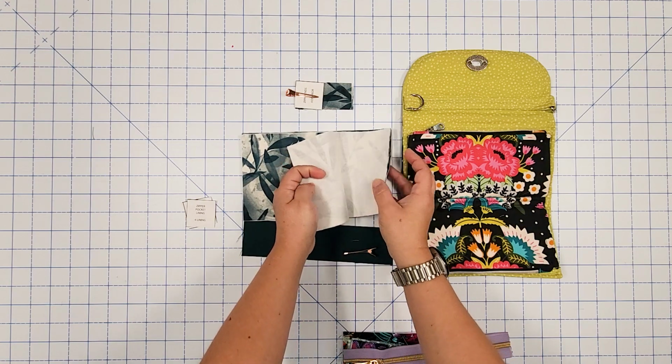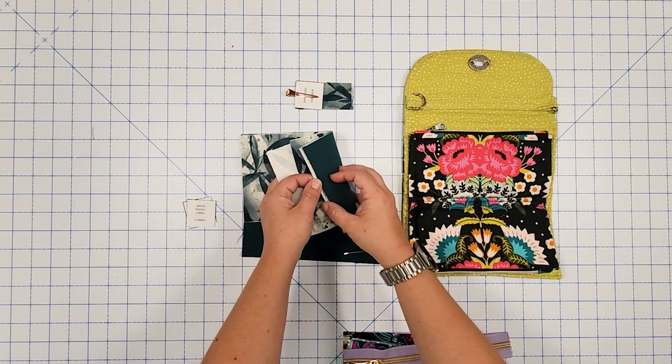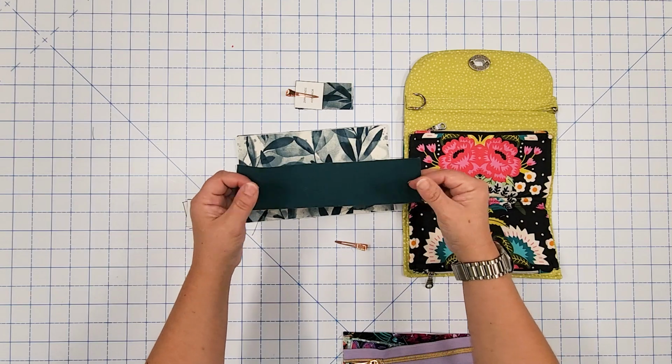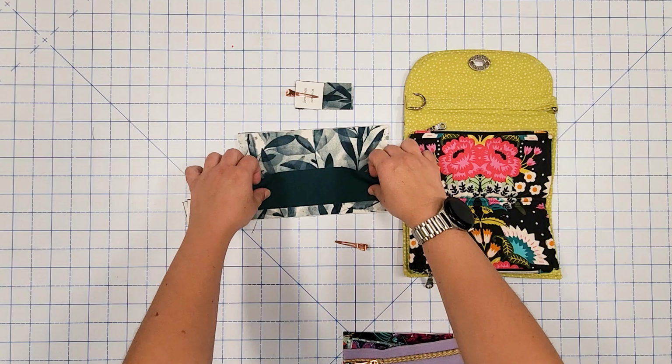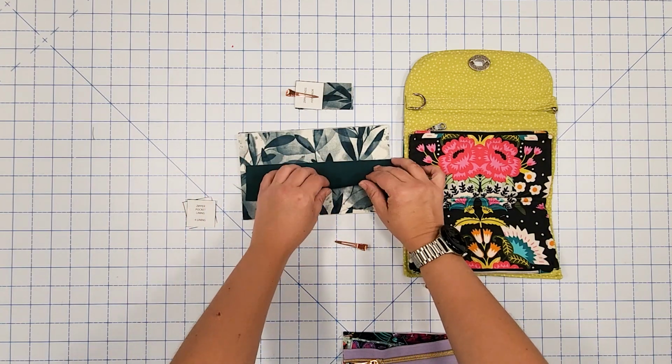We'll see. So you're going to have 2 exterior and 2 lining pieces right here. And then I've made up an additional piece to accommodate this modification. This is a 2-inch wide by 8-inch wide piece of fabric. No stabilizers on it. I might add some woven interfacing on it later.